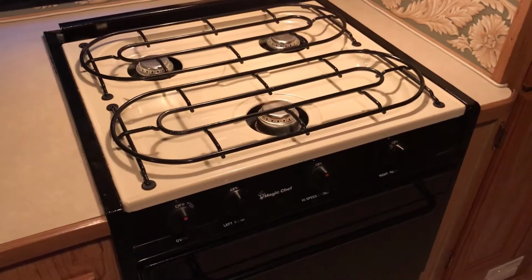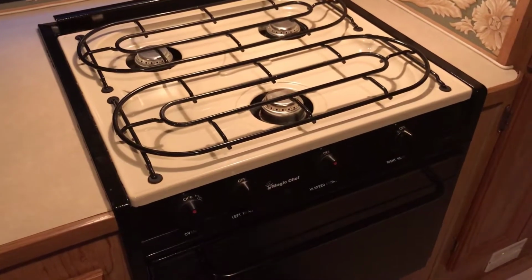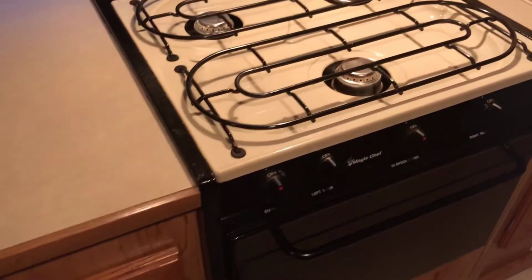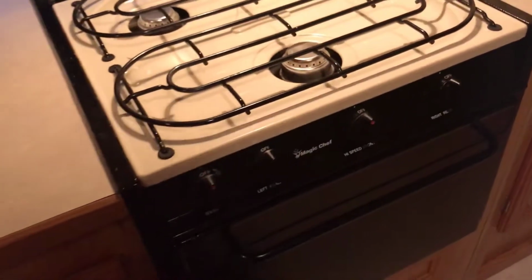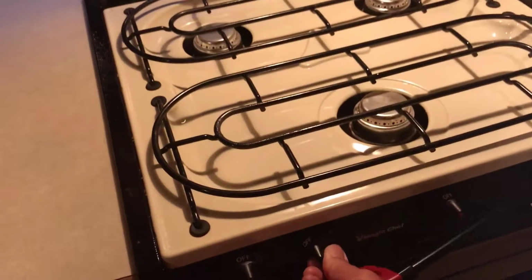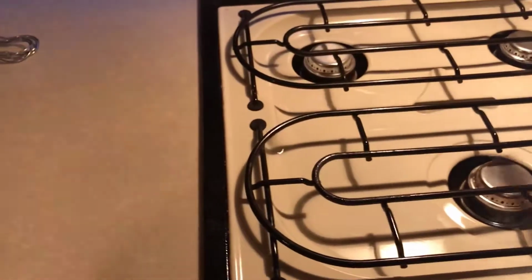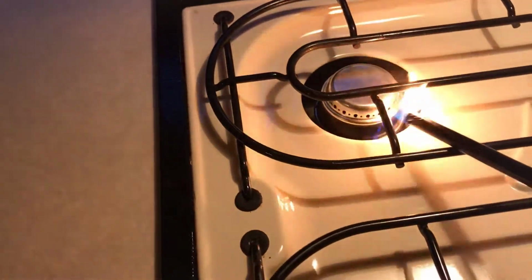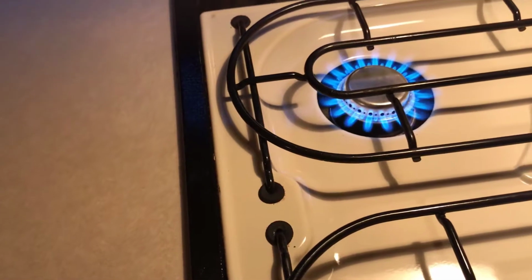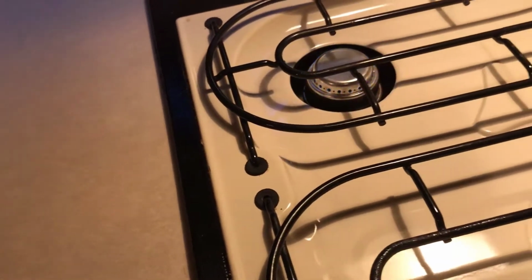Okay, this video covers how to light the stove. The stove's a gas stove, but it doesn't have automatic ignition. So for the stove and the oven, you basically turn it to the on position. And then there's a lighter under the sink. Okay, and you light it until it starts. And the oven is the same way.